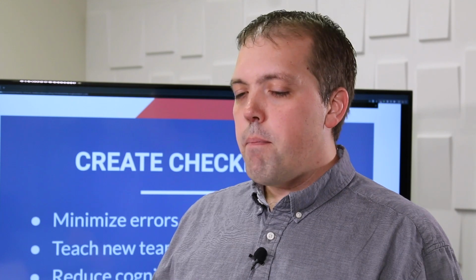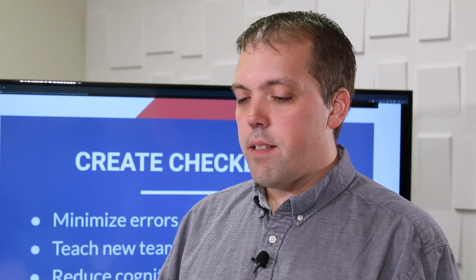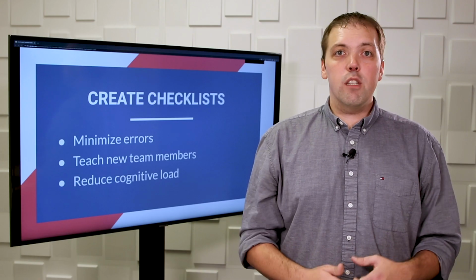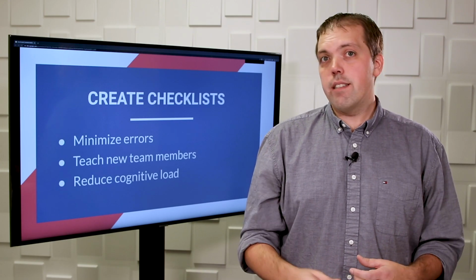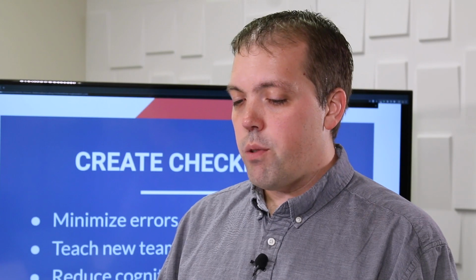Now, checklists are amazing because they can minimize errors by recording all the things that people need to do to satisfy some of your processes. They help teach new team members by laying out the things that they need to do in a step-by-step process. In the beginning, people might actually print out the checklist and physically check things off as they complete them, but later on, they can just use them as a reference tool.